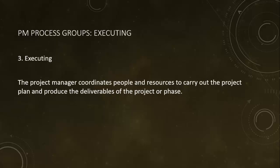Because that then leads us to the executing phase, the actual doing of the project. Okay, where you as the project manager are going to coordinate people and resources to get things done. You will be managing the budget here, making sure you don't overspend. You will be scheduling the people and the machinery and the tools and the resources to get things done, doing that coordination, checking off the things in the scope that say, yep, we completed this that we needed to get done, we completed that where we needed to get done. That executing phase is where you get the project done.